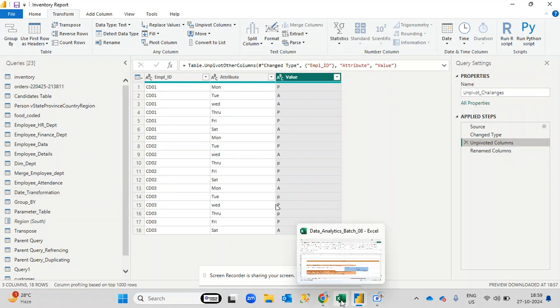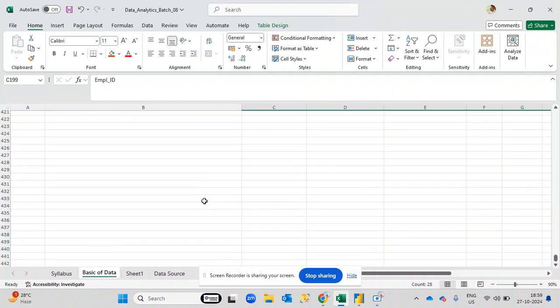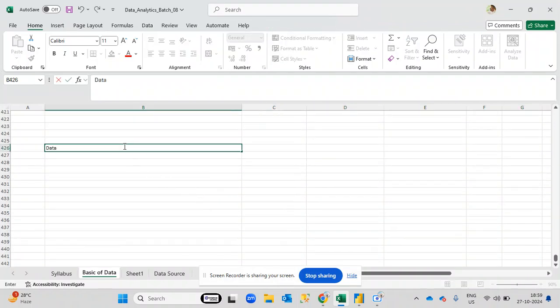What I mean to say is, if you take any data source like SQL or MySQL, you take SQL Server, you take Azure SQL, you take Oracle, you take Google BigQuery, you take Redshift.